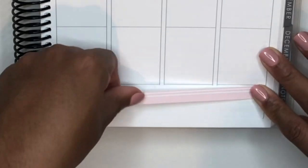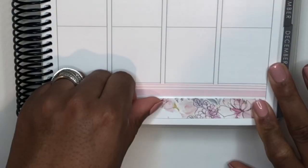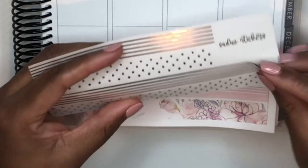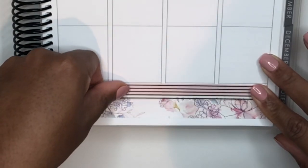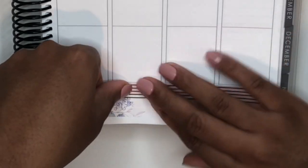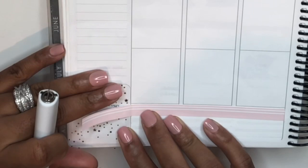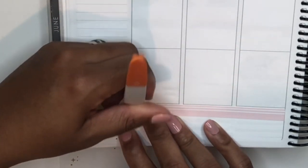Starting as usual by placing down my bottom washi, and if you can see, the top strip of washi has a couple of white lines, sort of like stripes going through it, and I have these foiled lined overlays from Sadie Stickers, and so I thought that would look really cute layered on top of it and would help bring in a little bit of rose gold foil into the bottom washi area. And so I decided to use these overlays because I'm definitely pulling in rose gold foil for this spread.